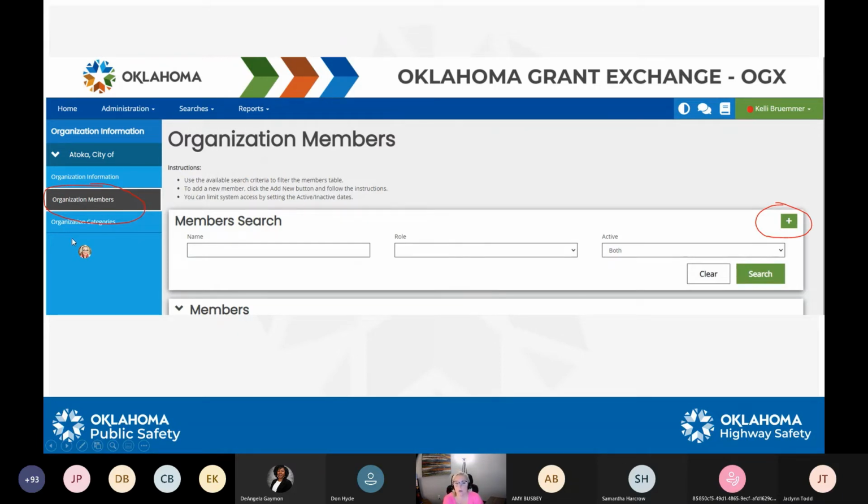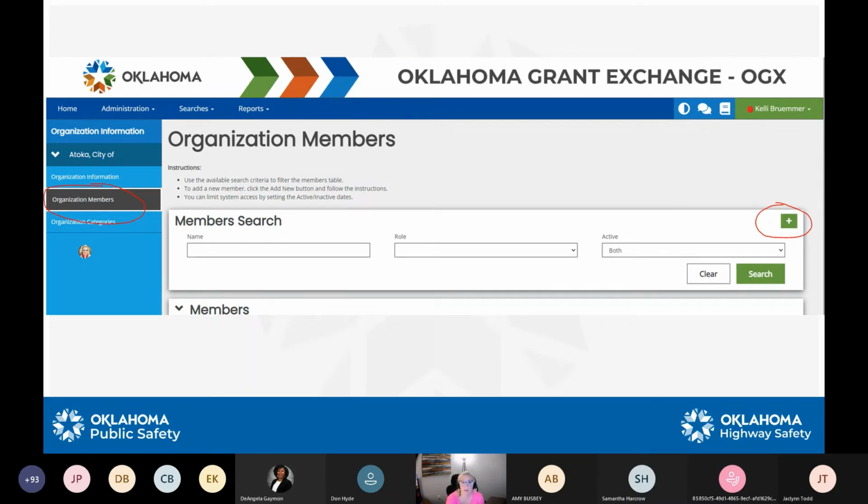This is going to pull up a whole list, and I've got it kind of blurred out at the bottom there, but it's going to pull up a whole list of people who have access to your, or who've been assigned to your agency, okay? So when you click on that, you're going to see a list of everyone who has permissions in your project.